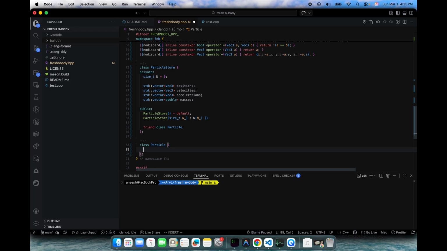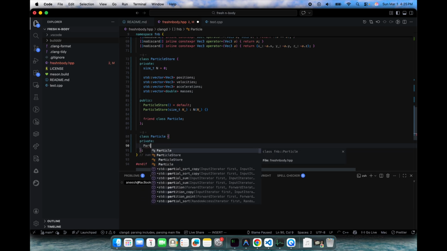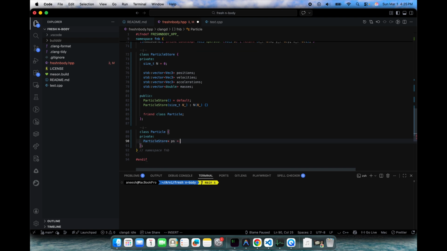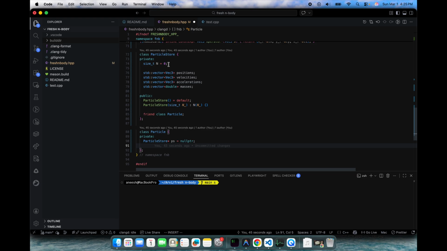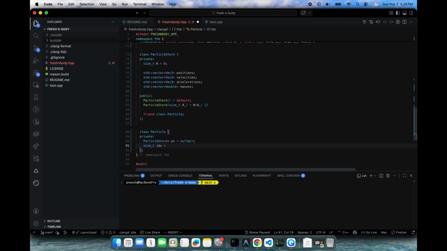So we're going to want a pointer to a particle store, so private particle store PS equals null pointer. And then we need an index, I believe. Size t index. I'm just gonna call it IDX. I'll say that's 0.